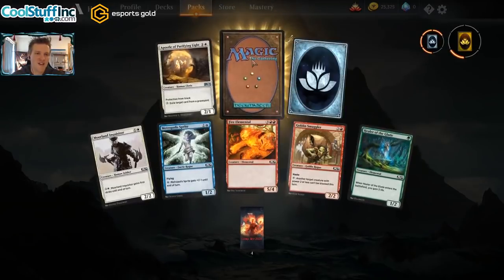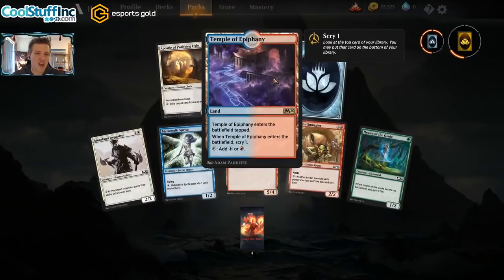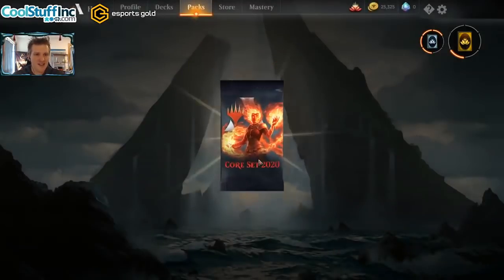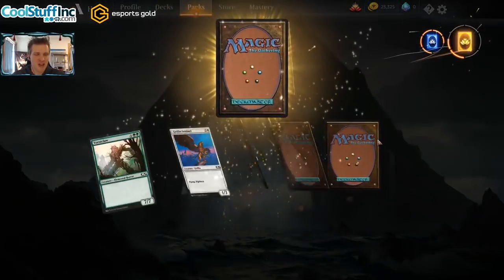Looking around, we see an uncommon wild card and another scry land, a Temple of Epiphany. We always need more of these scry lands. They make our mana bases so much better later.